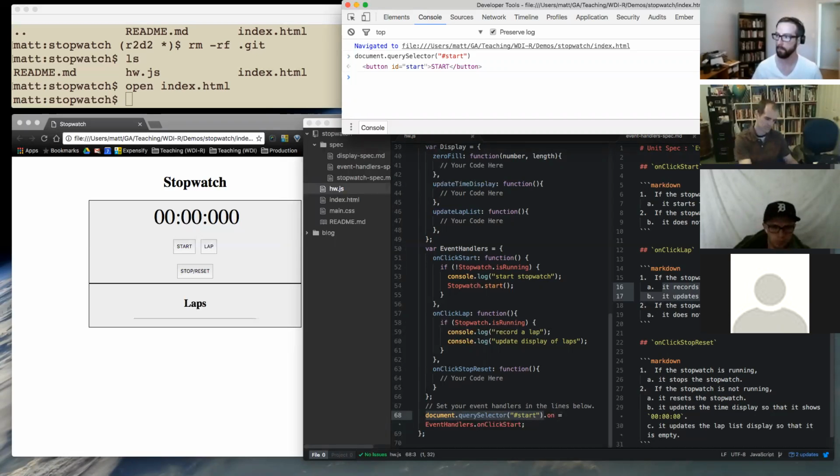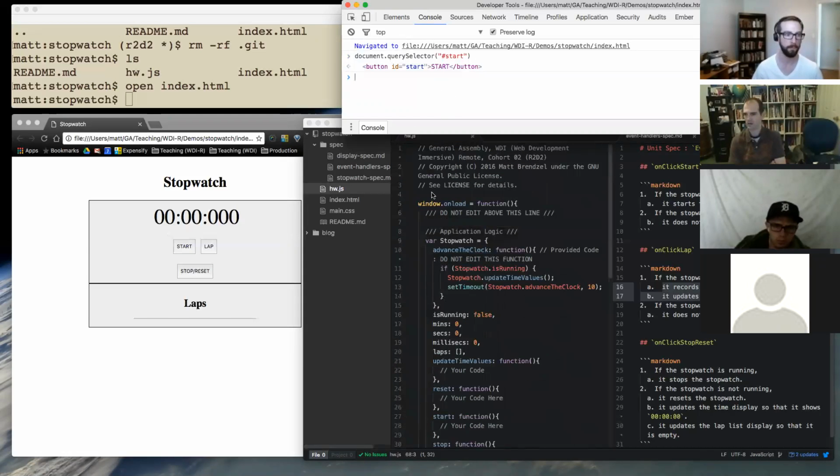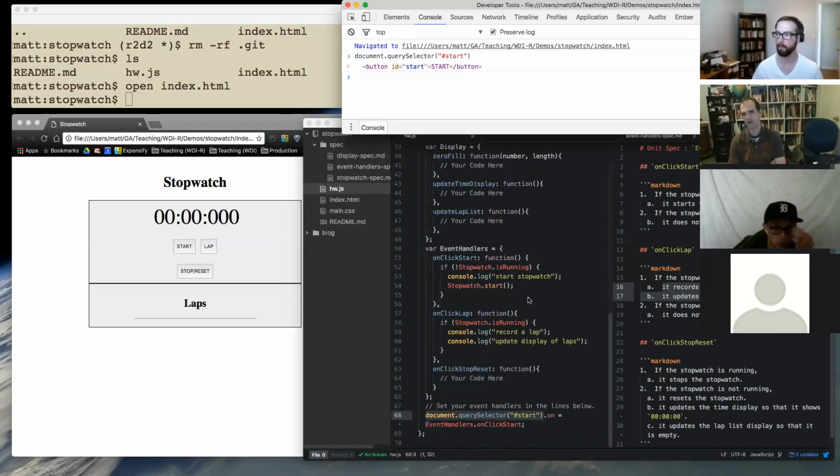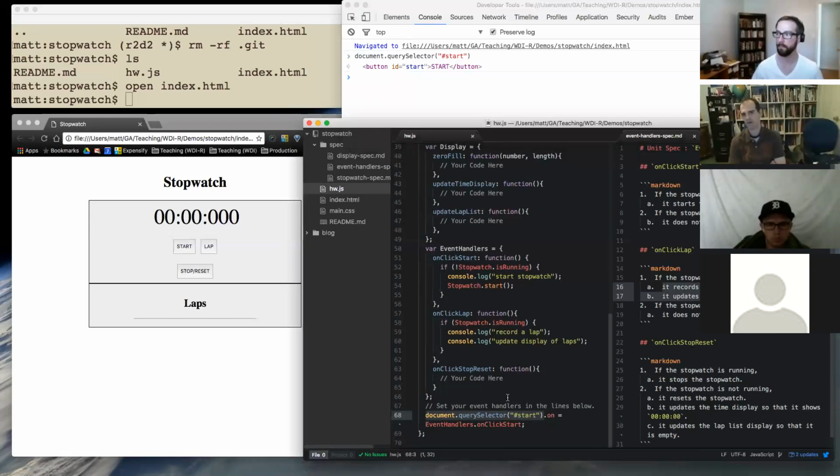What if there's something wrong with the function itself? Maybe the function isn't running. Well, let me try calling the function. All right, event handlers dot on click. Oh, actually, I can't do that. I can't access these methods from here in the console as such, because they're hidden inside the window.onload function. And when you're inside a function, people outside can't see in. But there's another way that we can do it.